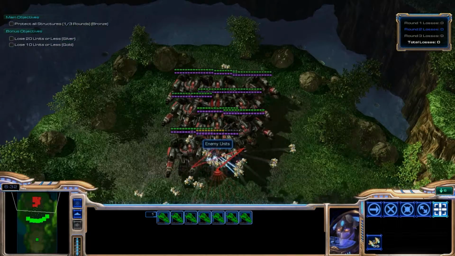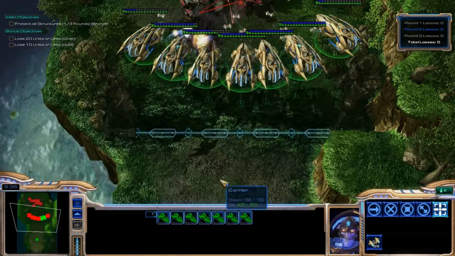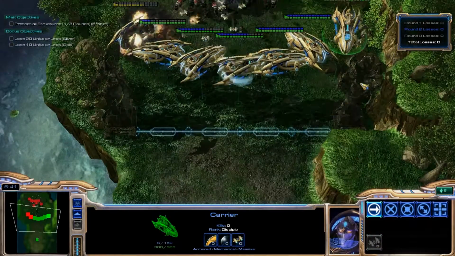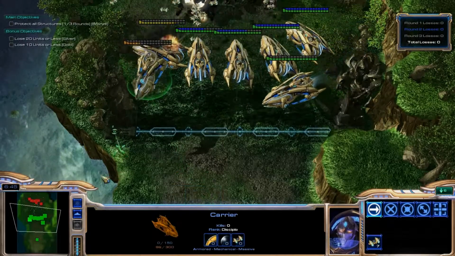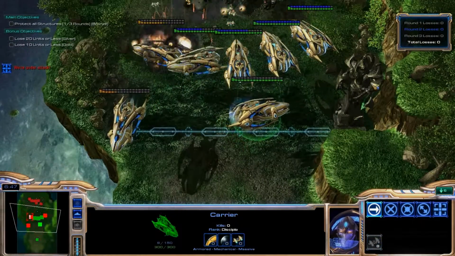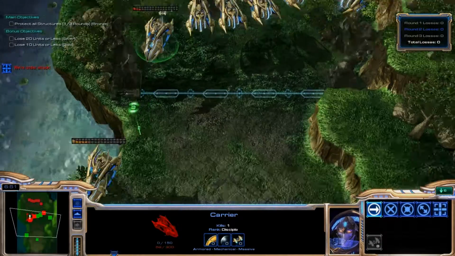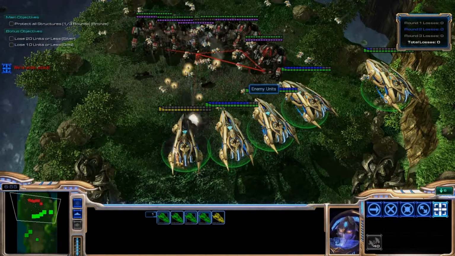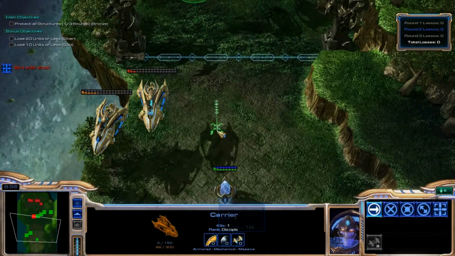Might just micro back the carriers that are taking the most damage, which would be this one and this one. Especially this one. This one's actually gonna stay out of the fight. You guys going back in. That one almost died there. That was bad. I should be fine though. Still got a lot of carriers here. This guy needs to run away too.